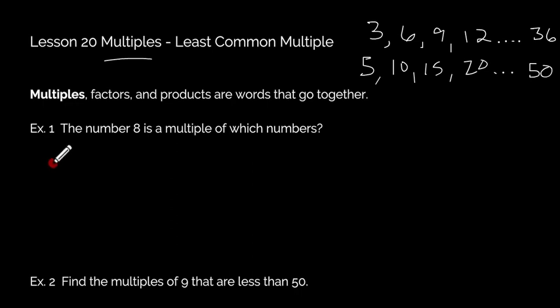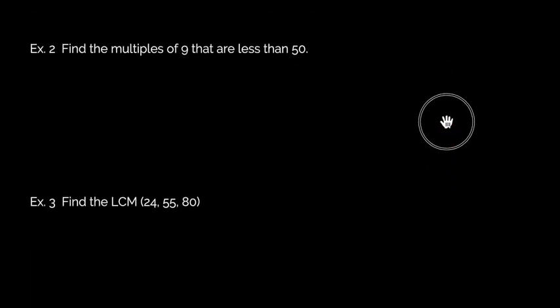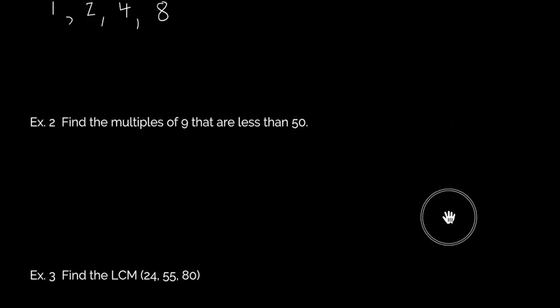So it would be 1 goes into 8, 2 goes into 8, 4 goes into 8, and 8 goes into 8. 8 is a multiple of 1, 2, 4, and 8, which basically is saying 1 times 8 gives you 8, and 2 times 4 gives you 8. So these are the numbers you can multiply times something to give us 8. I don't think they have many questions like this one, so I don't want to spend too much time on that one. Now, the rest of the questions, this next one is easier.